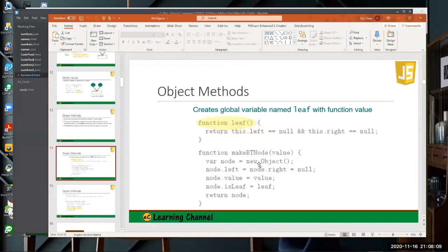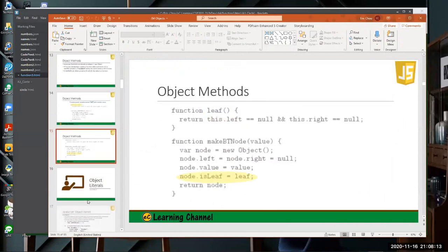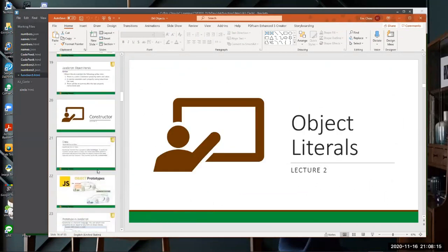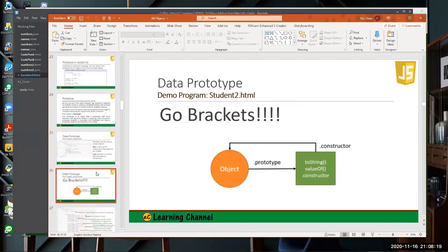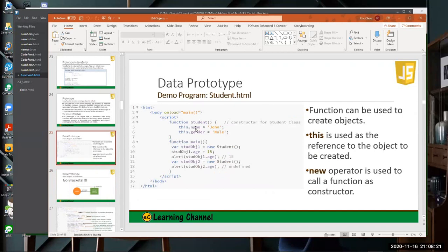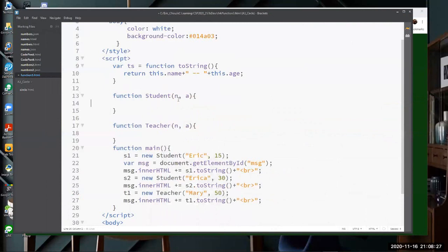This one is using the previous one, using a new object, okay? So there's a constructor. Now I'm going to use this name, this gender, okay? So now come back to here. I would have this.name equals name.